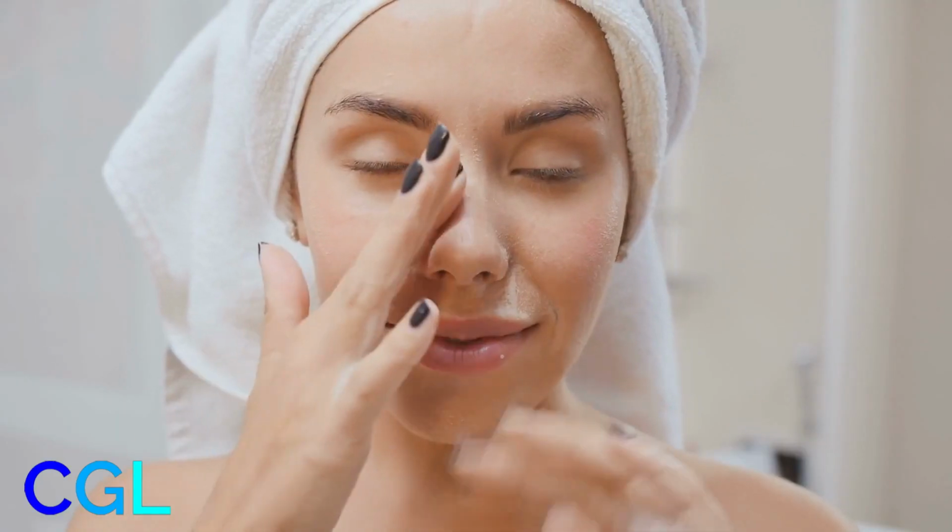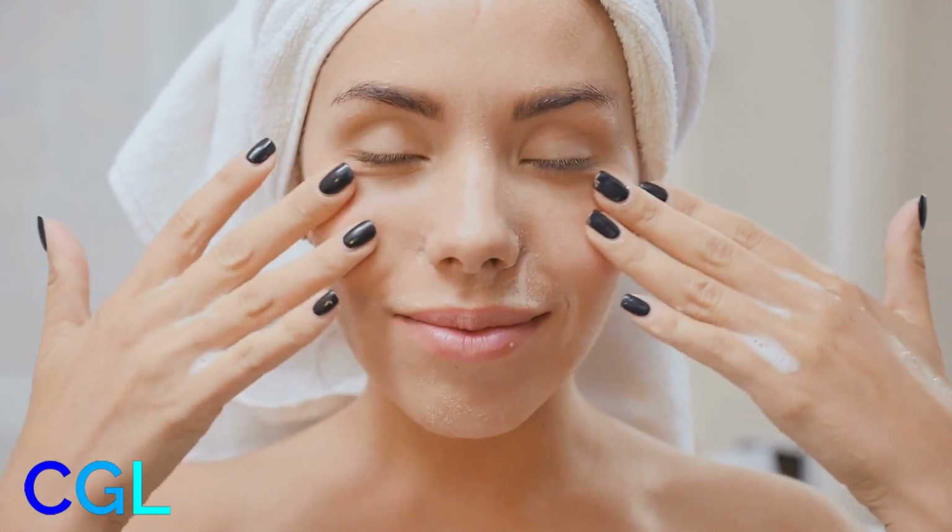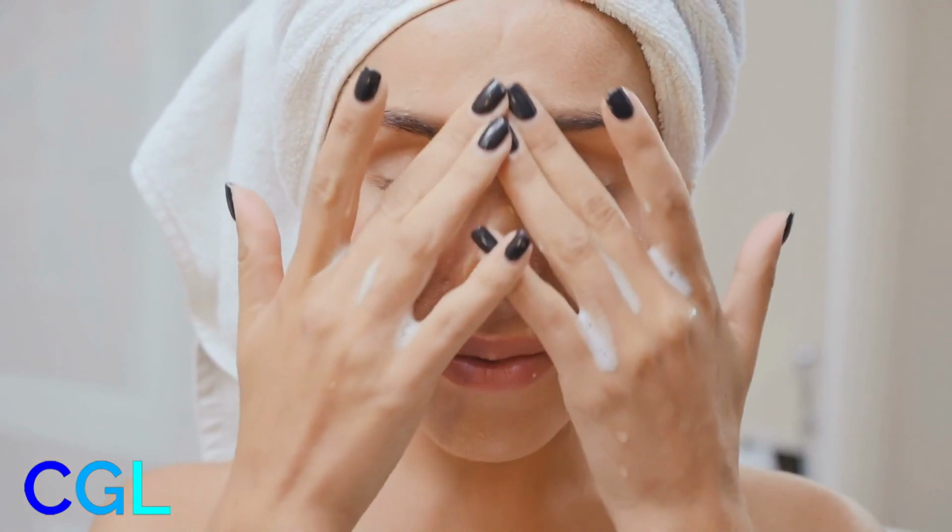But we can do some things with cleansers, and I'm going to give you these so that you know what type of cleansers to purchase and don't waste your money and actually add to your problem rather than making it better. So acne skin is sensitive skin and we don't want to wash it 1, 2, 3, 4, 5, 6 times a day. A couple of times a day is more than enough. And you want to look for products or face washes, and I'm going to list 3 in the video description box for you that you can look at, including the one that I formulated.